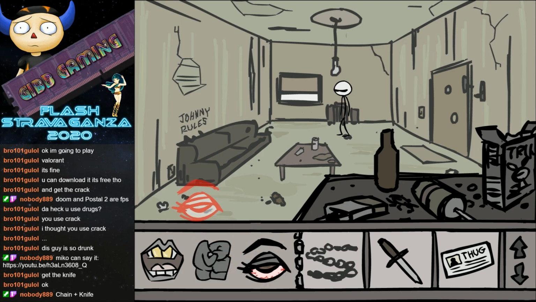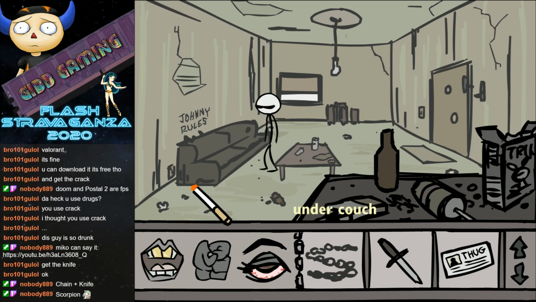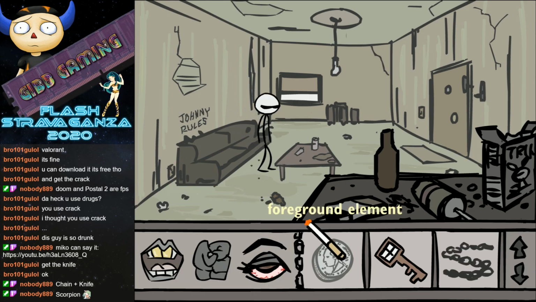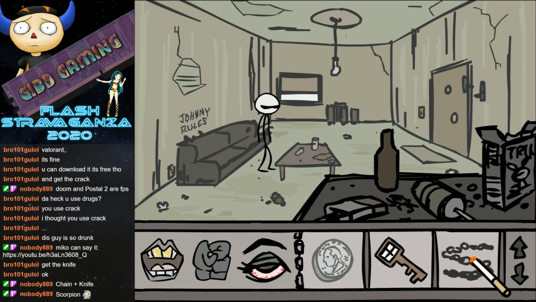We can look under the couch, of course. There we go. Chain plus knife would be nice. Scorpion. I bet there's a bounty of lost items under there. Let's have a look. I think I feel a key under here. And a quarter. Alright, good. So now I've got, no, I don't have the cockroach key, but that's fine. Let's combine the two. Doesn't work. Okay. I think I've got everything I want in here, though.